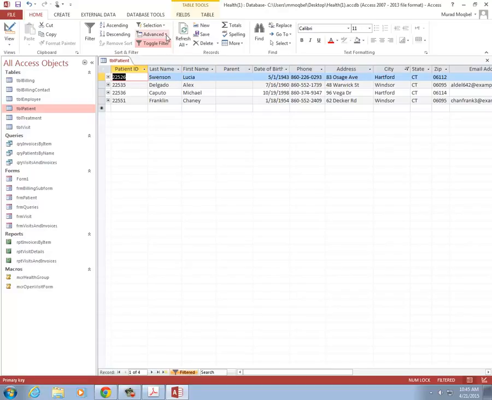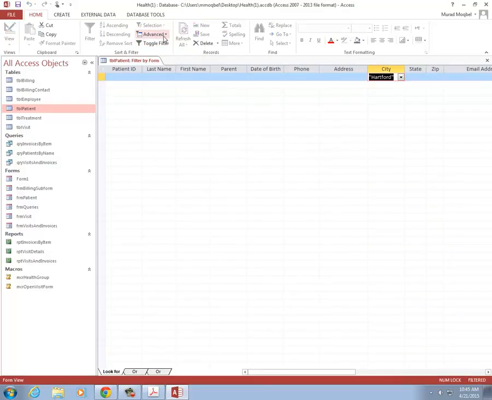Yeah, let's do that. We'll go back to advanced, and then filter by form again, and then again to advanced, and then where it says save as query. So did everyone get this one? It's a little bit tricky, you might get lost there. If you get lost, let me know. Okay, clear?